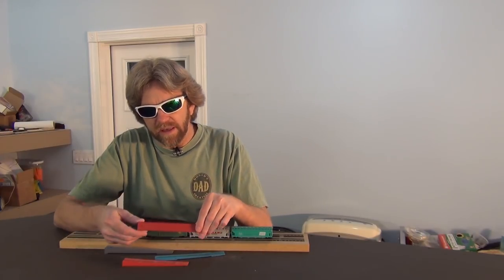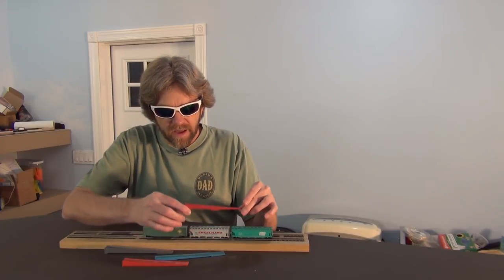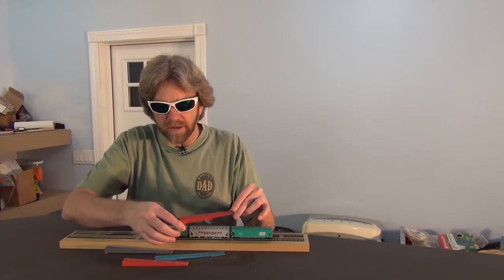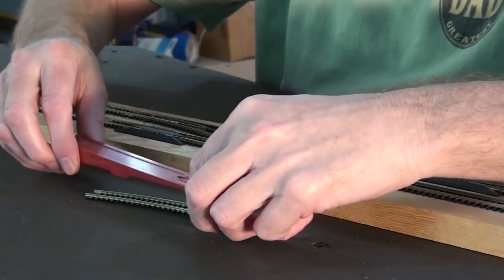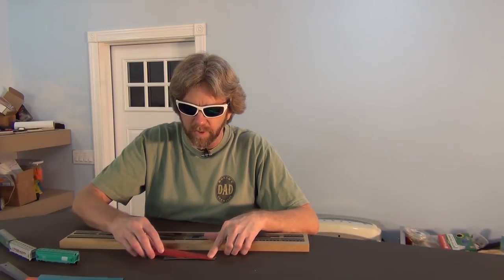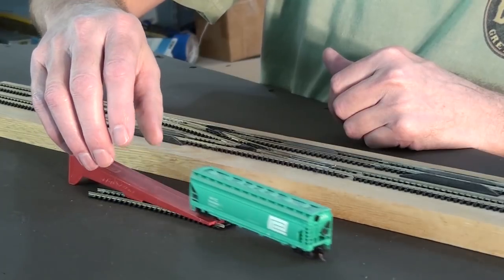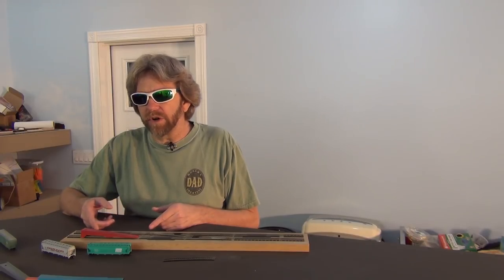The only different one you see is the one by Microtrain, the high profile ramp right here. And what this does, you can use it on a curve. So on a piece of curve track, as you can see it sits down and the curve track actually runs underneath. Works on curve sections. I don't have it hooked up, but you should get the general idea. The taller ramp works on curves.